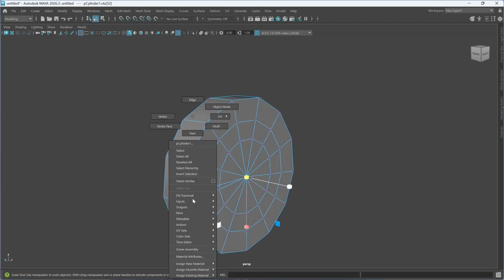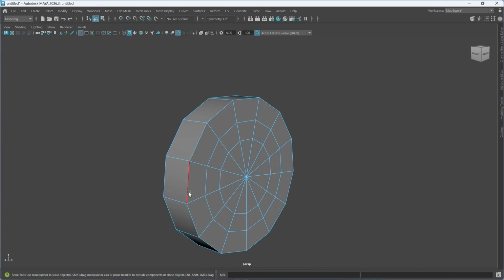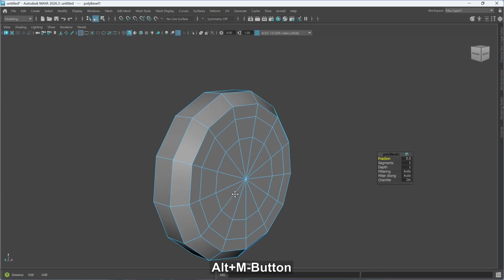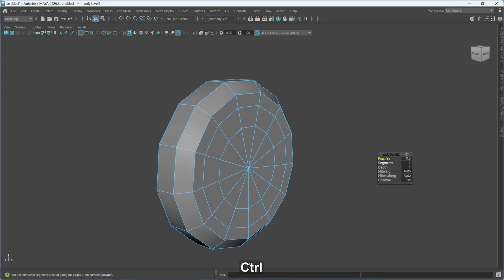Okay, now I will go into the edge mode, select this loop round, hit on Ctrl B to bevel. I don't want it to go wide, so I'm going to reduce the fraction just a bit, but I won't do anything else. I'm going to leave the chamfer that way.